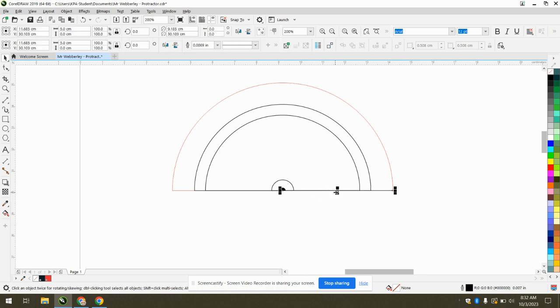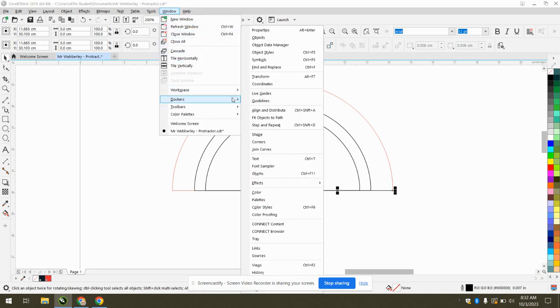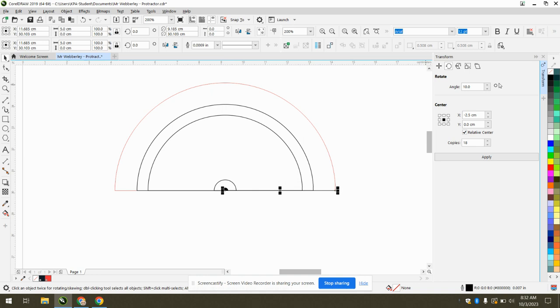You've got the squares, and go to the windows and the dockers because you want to go to the transformation screen, which is right up here, transform. Click on that, and it brings up the transformation screen, and we're going to be on rotations, second one over, and we want to rotate at 10-degree angles. We want 17 of them because we don't need the last 180-degree angle because that's where the cut line is going to be anyways. So it's going to cut on there. So we don't need that one.